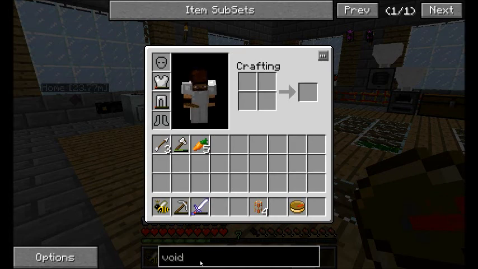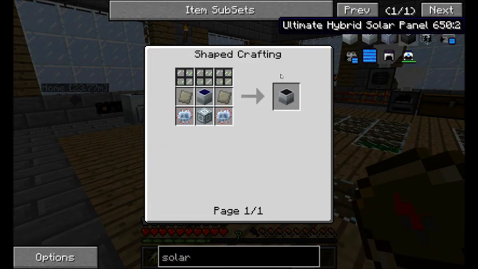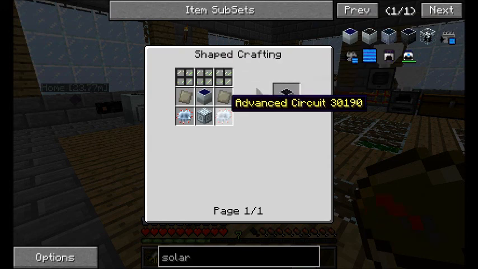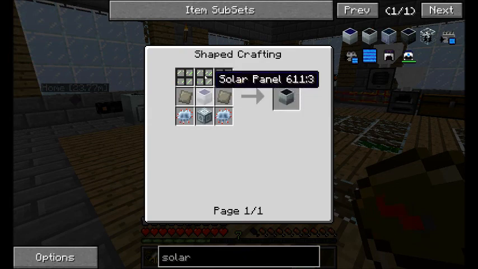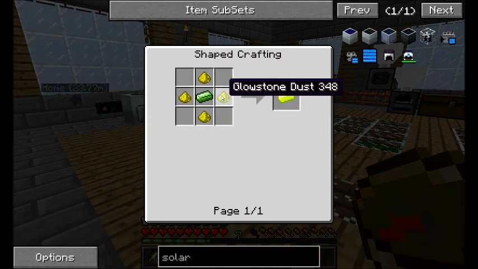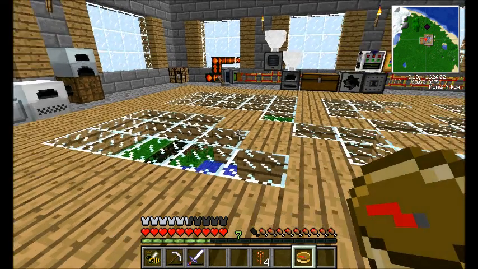Okay. How to make solar panels. Solar panels. Ooh, that's tough to make. I don't think I have any lapis at all. Nor do I have glowstone. Poops, man.